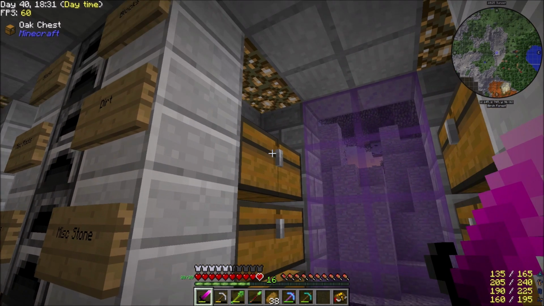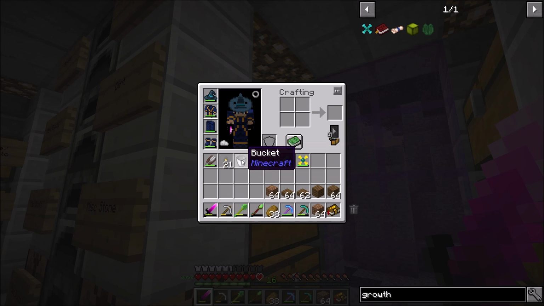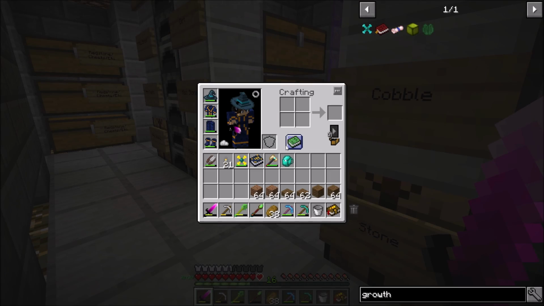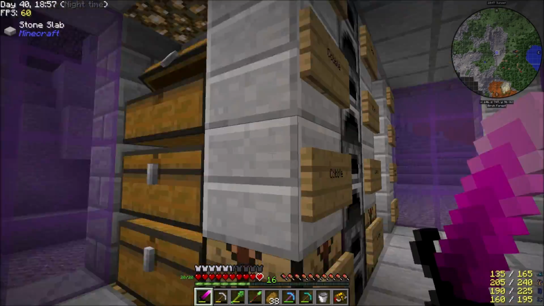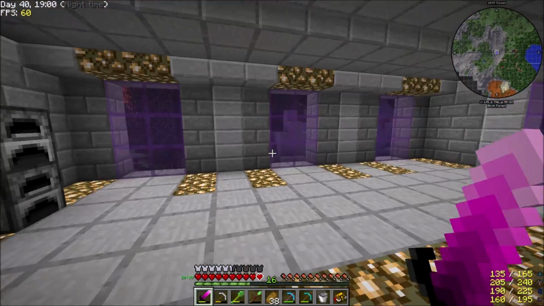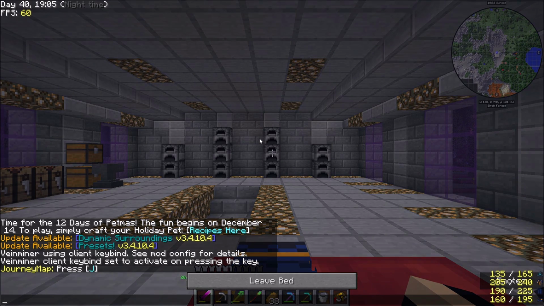Because we're going to have a lot of this farm be slabs. And then let me get some dirt, just a bit of this. I've got my bucket on me for getting water, and I've got my seeds on me. Let me get... well, I really don't have a whole lot of cobble. Maybe I'll use dirt, since I don't have cobble at the moment. Let me go ahead and sleep as well.